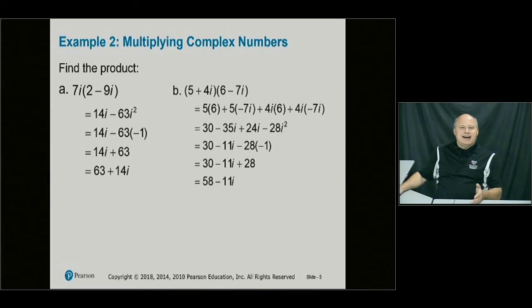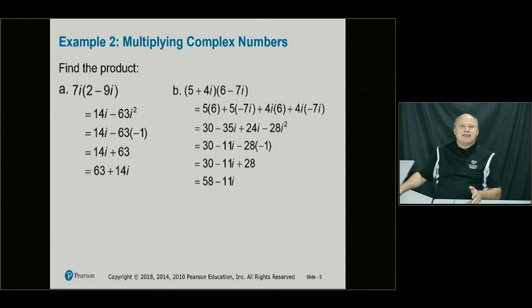So whenever you see an i squared, it's a real number. Basically, bottom line is because the i squared ends up being negative 1, which makes it real again. So 28 times negative 1 is negative 28. Negative 28 times negative 1 is a plus 28 because there's a negative outside. And then you had a 30, remember, and that's going to end up being 58. So the a, the real part of this complex number, is 58.